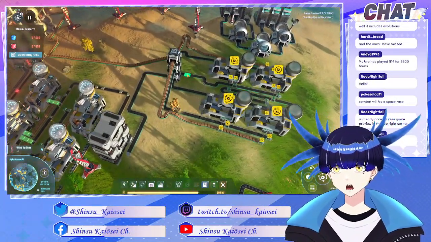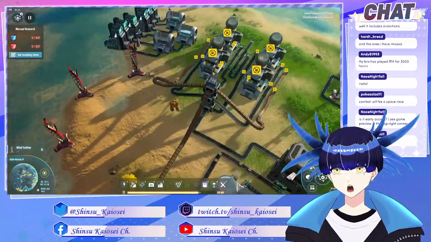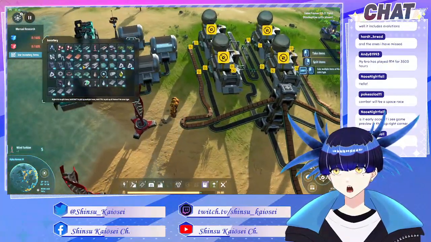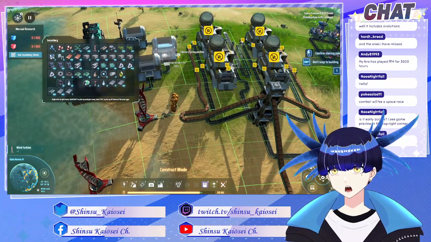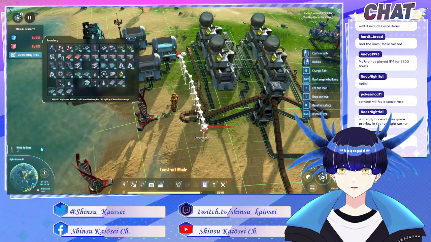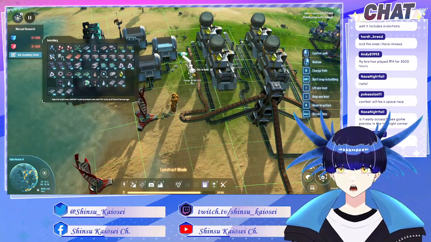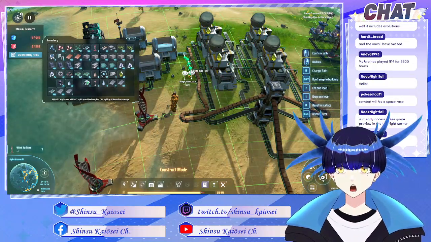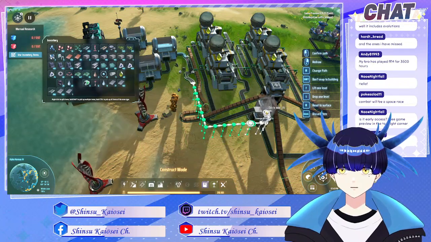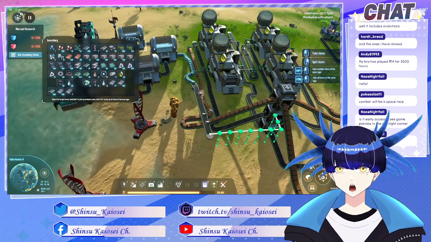There we go. We might actually be able to get to them yellow cubes today. The more I move towards it, the more confident I feel it's actually feasible. Yeah, and then that runs into there. Good, look at that. Beautiful.